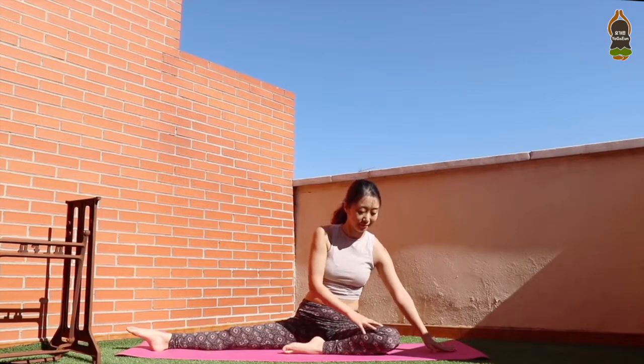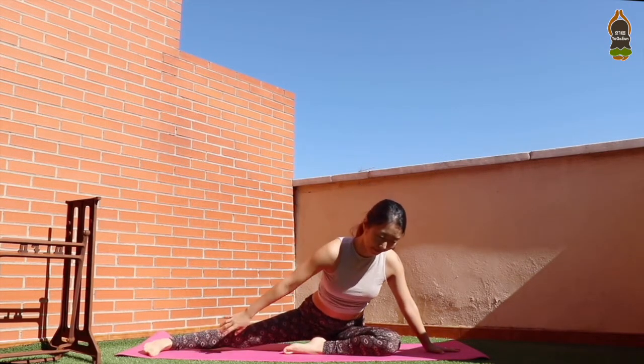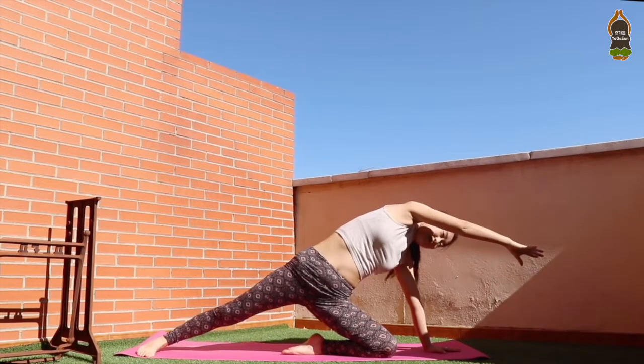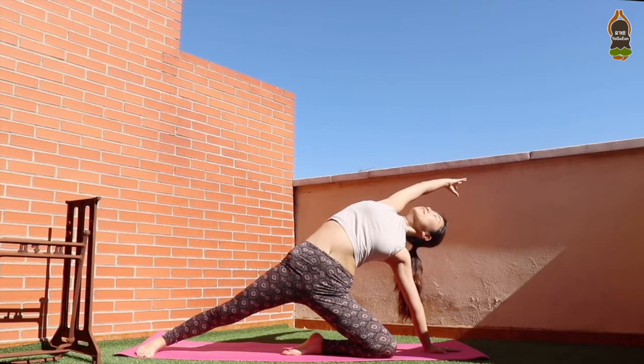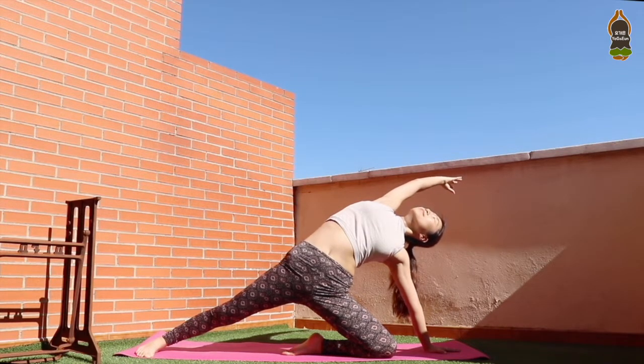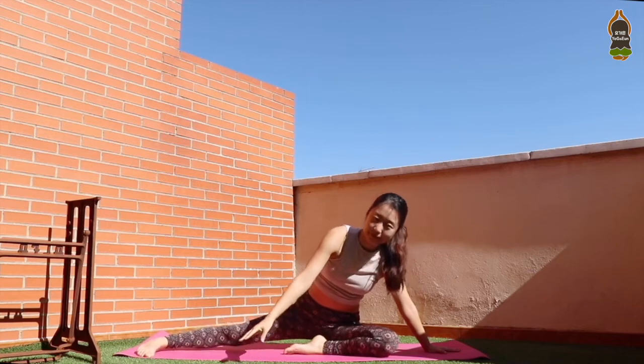Place your left hand on the mat next to your left knee. Rotate your right foot and place it on the mat. Lift your hips, halfway circle with the right arm. Stretch your thighs and right side body. Gently press your hips forward. Inhale. Exhale. Inhale, exhale, release.